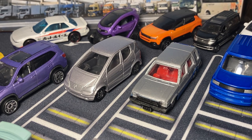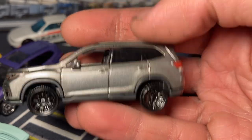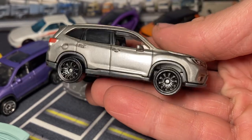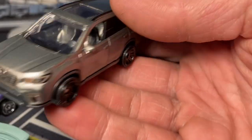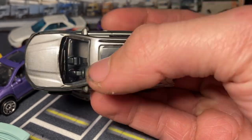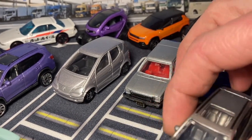Here we have another Subaru Forester - oh boy. I remember him asking me for suggestions on wheels. I think I just suggested the wheels out of the blue - I said if you had tinted multi-spokes this would look perfect. And he said oh wait a minute, I might stick them on there. Wow. I love this - it's not even a release, it's a custom. This is amazing. The fact that this used to be blue, it's hard to tell. It's really hard to tell. I love it. Amazing.